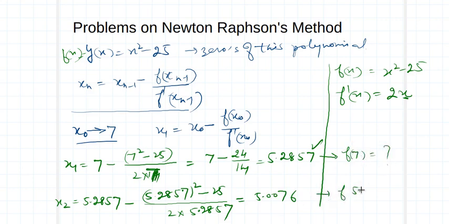और यहाँ पे f of 5.0076 भी कैलकुलेट करना है. ठीक है, you can calculate. और क्या देखना है, that their value must approach 0. How much closely it is approaching 0, and then we will decide the stopping criterion. That means now we have to stop. हमें पता है कि एक्चुअल आंसर 5 आता है इसमें, तो how much close. तो देखो एक ही इटरेशन में 7 से 5 के काफी क्लोज चले गए. 5.0076. अगर हमने रुकना, we can stop here. अगर और फर्दर मूव करना, then it's our choice. सो चलो एक स्टेप और कर लेते हैं.